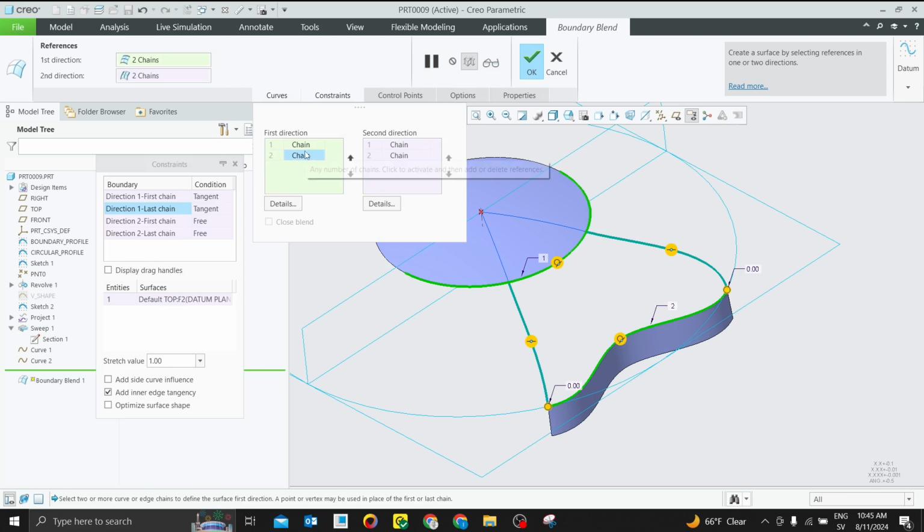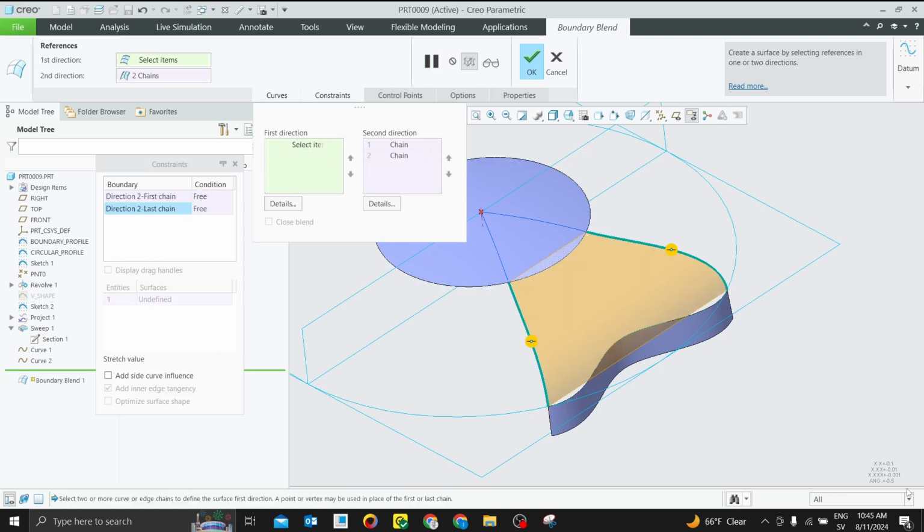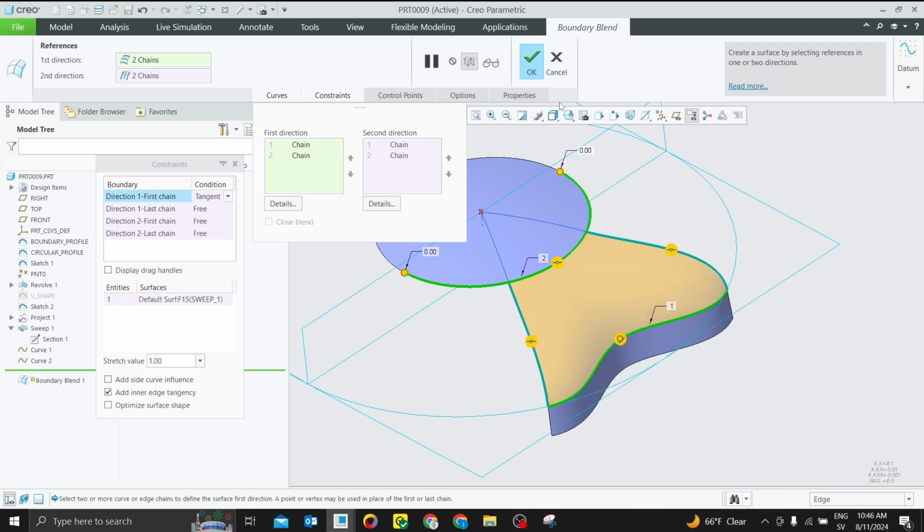Okay, if I go back here, what is this? This one, let's now reselect the items you used here. I'm going to use edge option. Edge. Now select edge. Now select this and this. I'm using edge option now. Go back to tangent. Now it is okay.